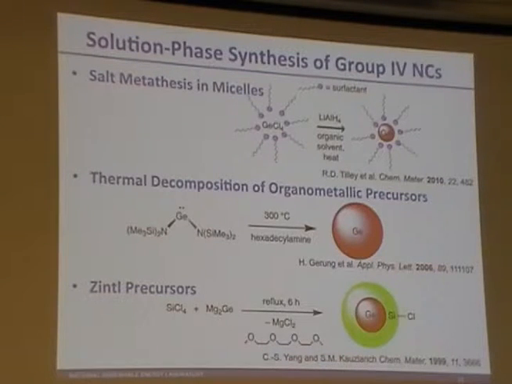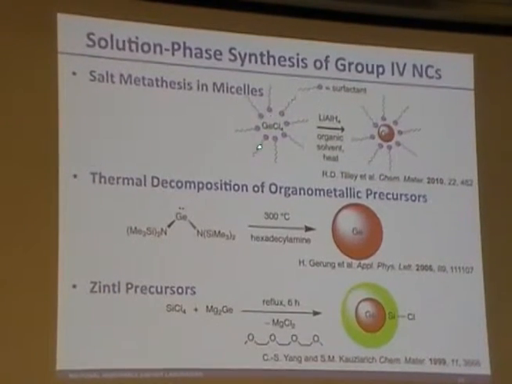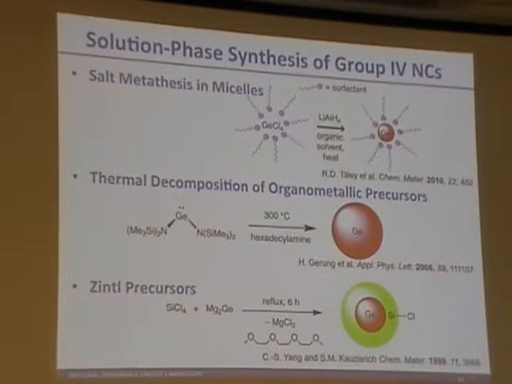There's a number of different routes that have been published about how one makes them, and unfortunately most of them get it wrong. For instance, this one here, we can take germanium tetrachloride, or you can use silicon tetrachloride as well in a micellar structure, and reduce that with lithium aluminum hydride, and you supposedly get these germanium nanocrystals. If you do this reaction rigorously air-free in the absence of oxygen and water, you only evolve germane gas or germanes, and so you need some sort of oxygenation in order to nucleate your particle. And so that's one of the things that I found in the course of my research.